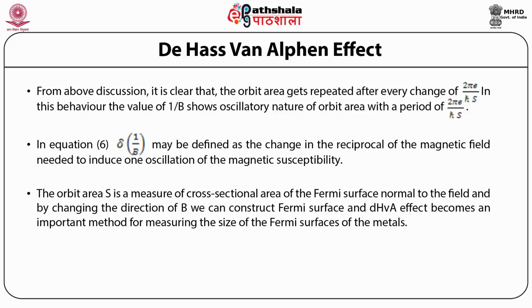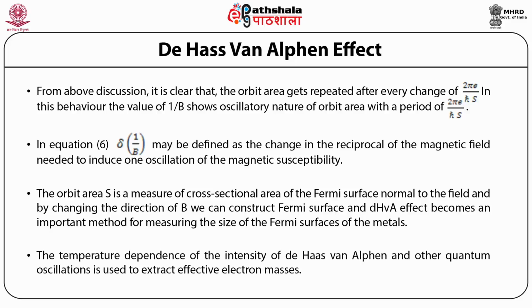Since magnetic moment is the rate of change of average energy with field, there will be a corresponding oscillation in magnetic moment also. As the magnetic field increases, the cylinders expand outward, because their energy is proportional to the magnetic field. So every time a Landau level crosses the Fermi energy, there is an enhanced density of states at the Fermi energy because the Landau levels are highly degenerate.